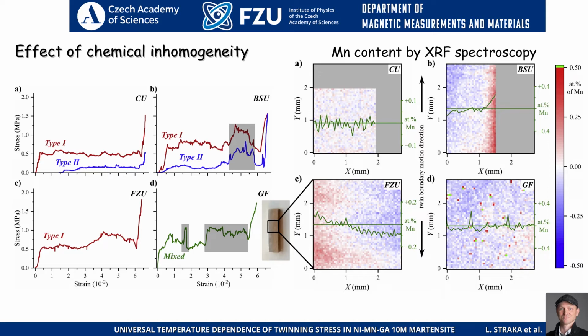So there is some kind of dots in the map. These spikes in composition mean there is some problem in the crystal or some inhomogeneity. Maybe it's some impurity. We cannot say exactly from this map, but definitely the crystal is not chemically homogeneous. And this is probably reflected in this inability to create pure type 1 or type 2 twin boundary.